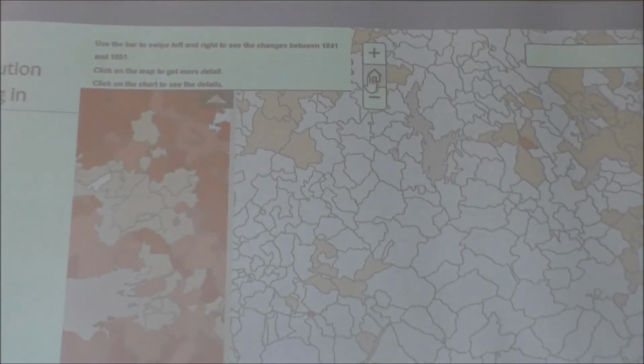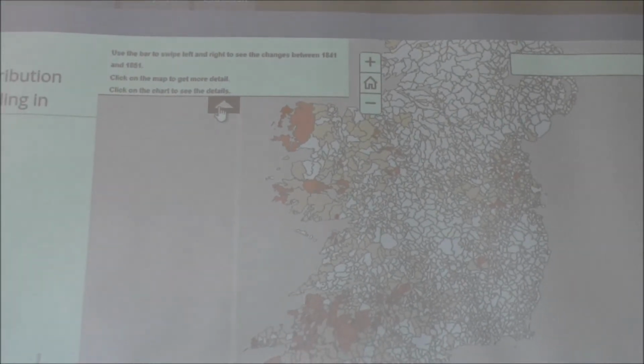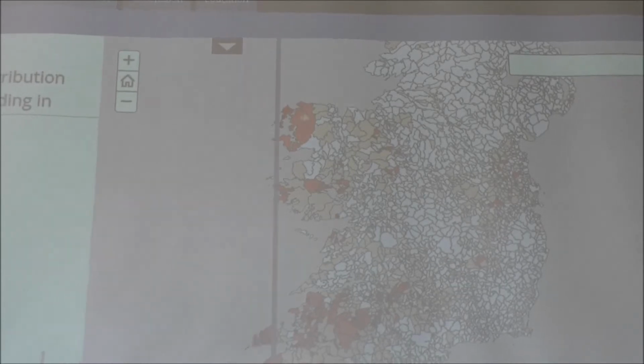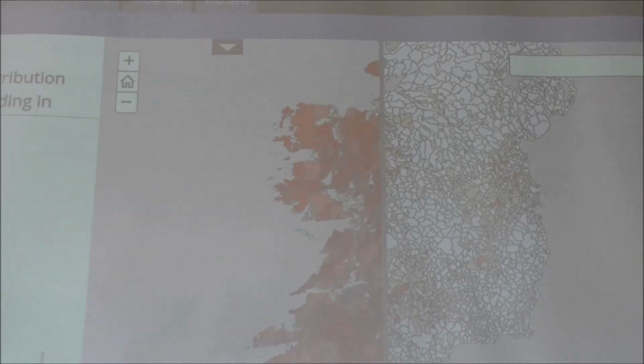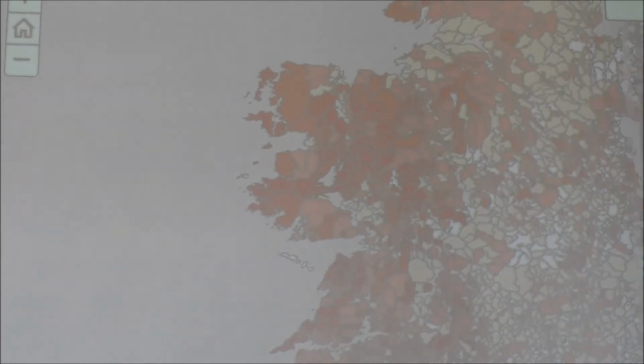If you go out to the full extent and see the whole country, you can very clearly see the actual number of fourth class houses, and this would be in 1851, because there's a slider bar here, and by moving that you transform from 1841 to 51. So you click on your slider, you pull it across the map, and you see the transformation, and this is the map of 1841 appearing. The darker areas show where the civil parishes, which is what the data is based on, had over 65% of the families living in fourth class accommodation.